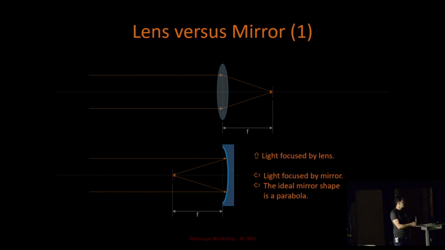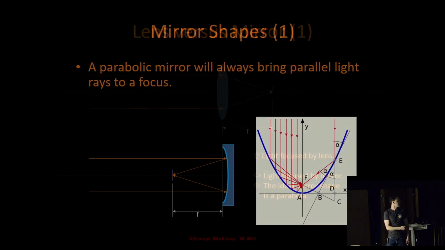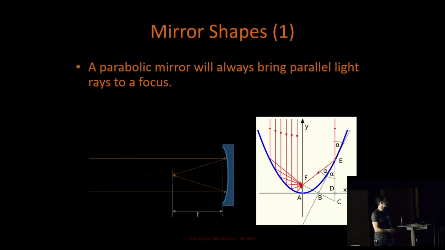You can see how we talked about the lens at great length, and it refracts the light, so it bends it beyond the lens and makes it to a point. The mirror, however, is a concave shape instead of a convex shape, and therefore it reflects the light back towards the source into a point. So both lenses and mirrors can focus light to a point, which is what we want for our telescopes.